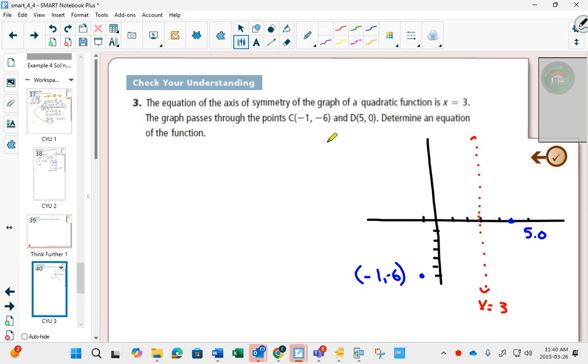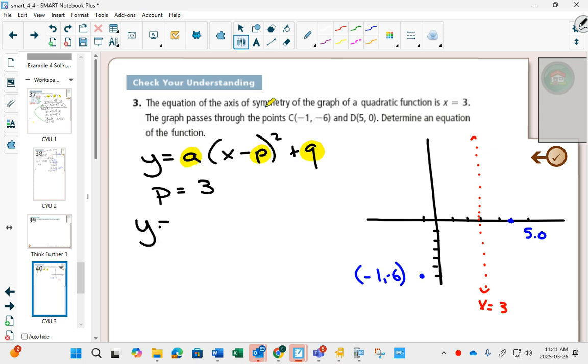So what do I know about the equations of parabolas? Well, they have an a value, a p value, and a q value, and I need to find each of these numbers. Now they did tell us one of the numbers. So based on what we've drawn, you either know a, p, or q already. Which one do you know? You know p, because the axis of symmetry would go through the vertex, and it's always the same. So we know p is equal to 3.